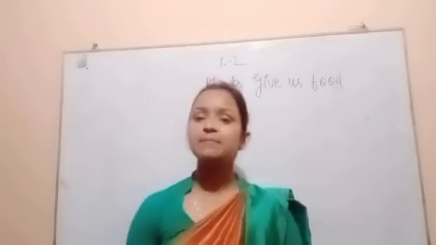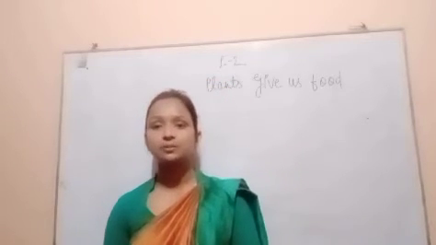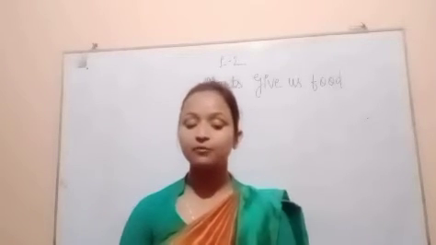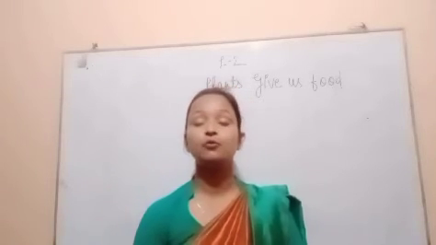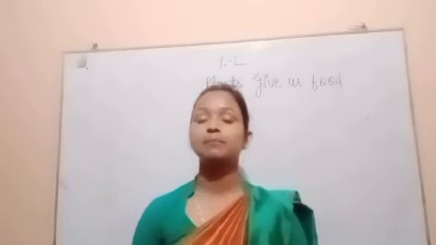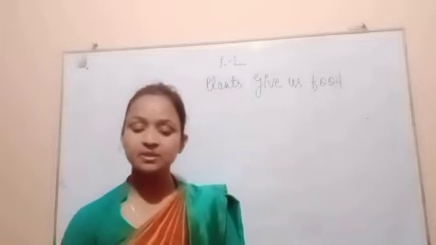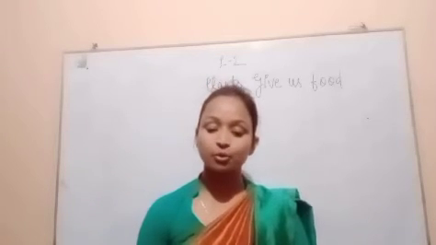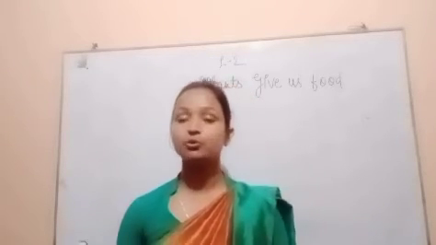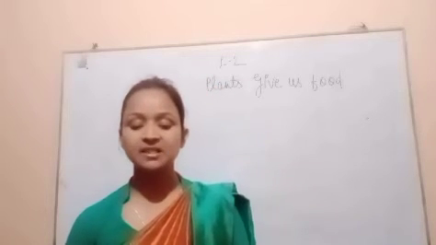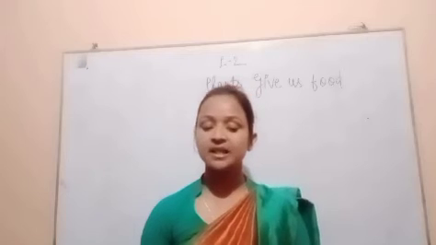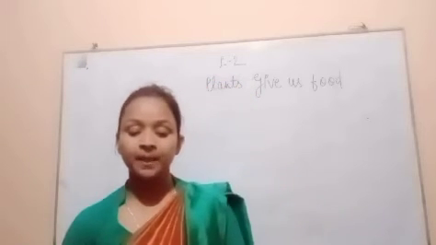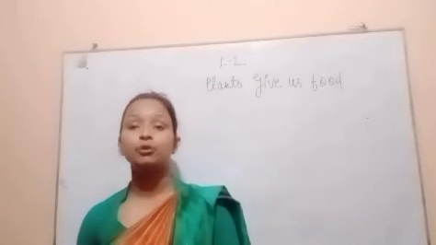And in this chapter what we learned? We learned that plants are the cheap sources of our food. Some plants have food stored in their leaves, some in their stems, some in their roots, some in their fruits, and some plants are edible in all their parts. And all cereals and pulses are seeds of the plants.